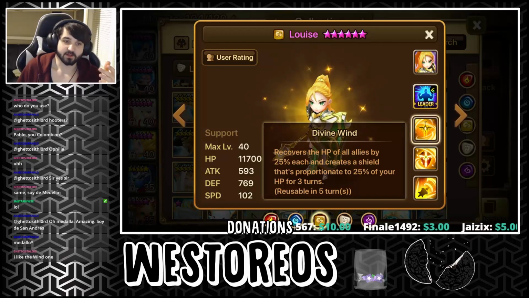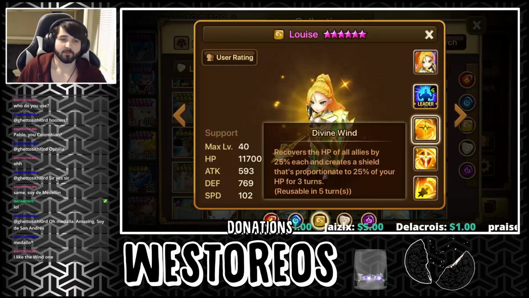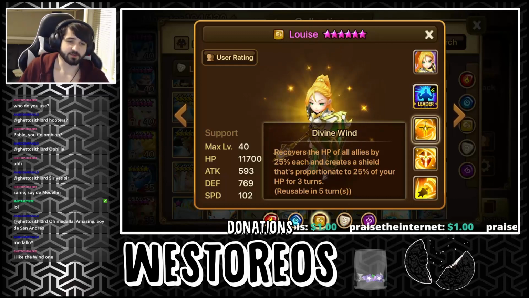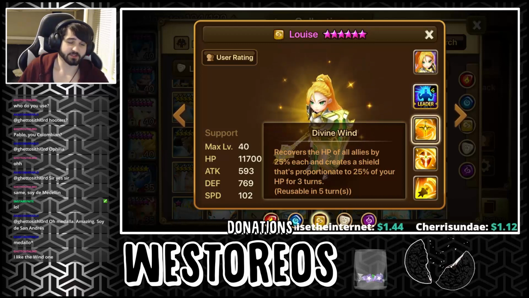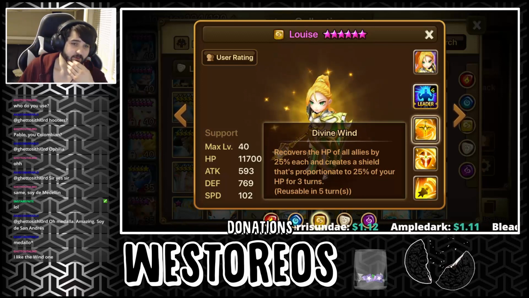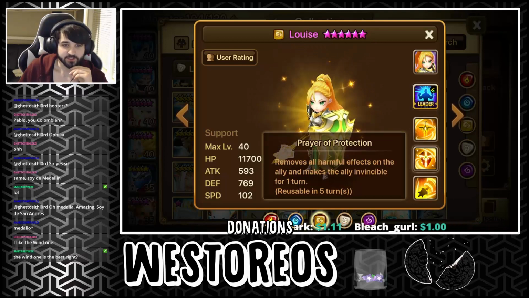Can really provide your team with a lot of safety, because not only do you get that HP, 25% HP, same as Bella, but you also get a shield proportionate to Louise's HP, and you're going to be, of course, giving them a lot of HP. And even with just energy runes, like 3 energy sets, Louise is going to have a lot of HP on your team. So this is going to be a pretty hefty shield, which will help mitigate damage even greater.